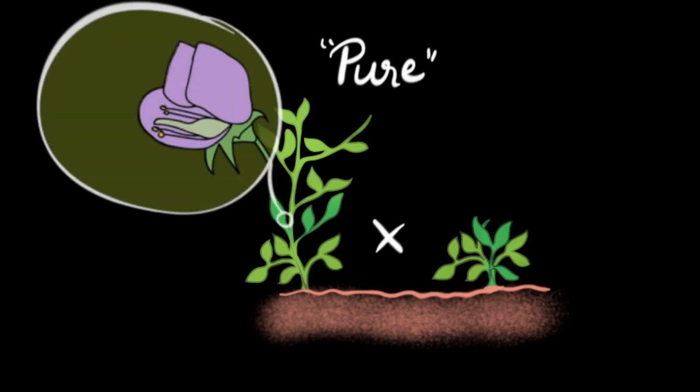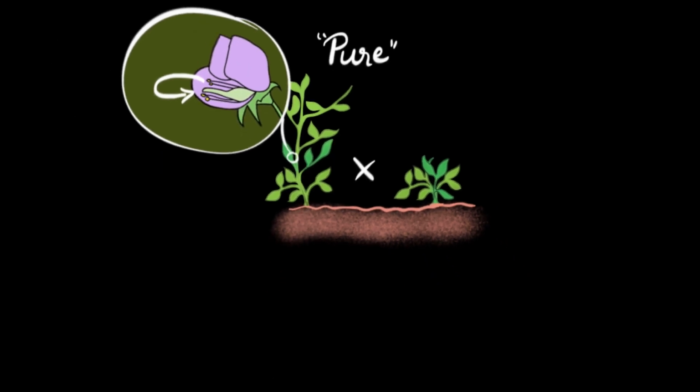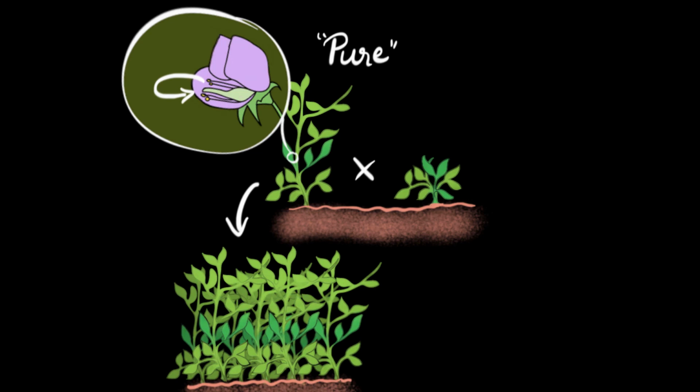Well, suppose this is one of the flowers of the tall plant. Then what I mean by self-pollination is you take the pollen grains from the flower and put it back into the carpel of the same flower. Basically, you put it back into the female reproductive part of that same flower. And then it'll grow seeds, and then you sow those seeds. And then if you find that all the seeds grow into tall plants, then we will say this is a pure tall plant. This is the meaning of pure.